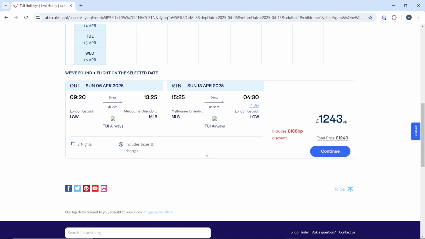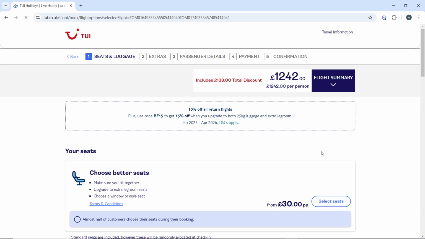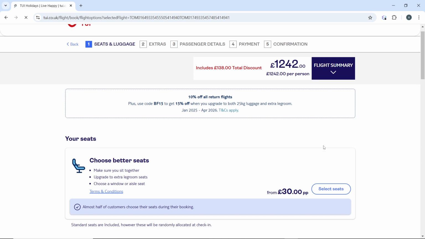If it's a round trip booking, you need to select both your departure and return flights. If it's not, just go ahead and select the flight available for you. So this is just one flight available. So I'm just going to click on continue. Now, after clicking on continue, you'll be taken to a page summarizing the flight details and fare options. So just review these details carefully to ensure they meet your needs.